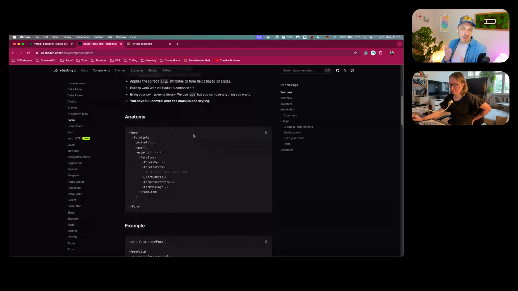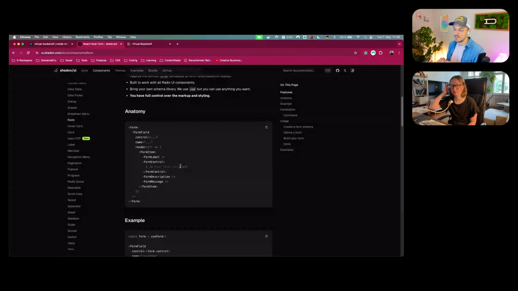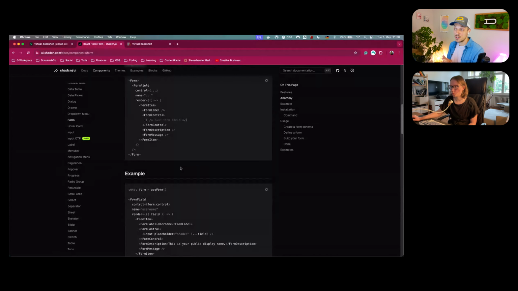So what we want is a form that has all the fields from our schema in the database. Like not ID, but all the other fields. And we want them to match if they're optional or not. Exactly. And they can correspond to the type.